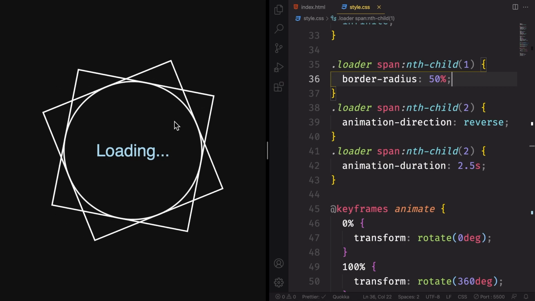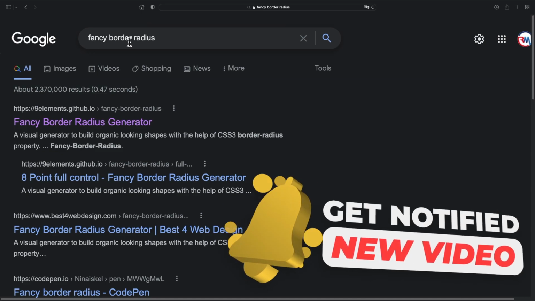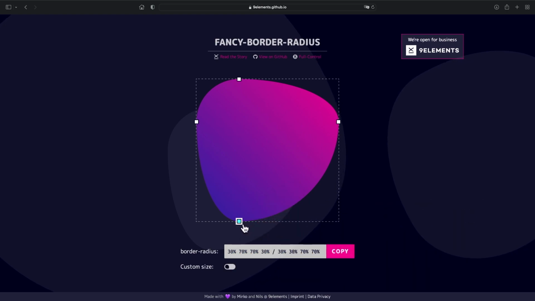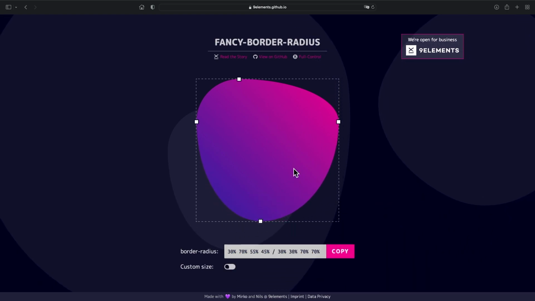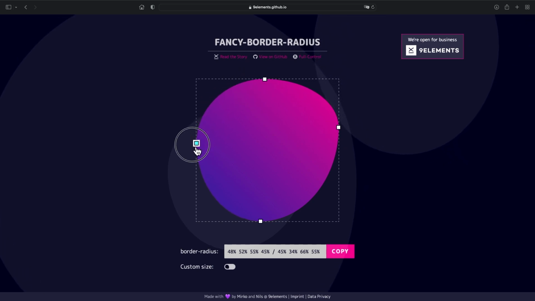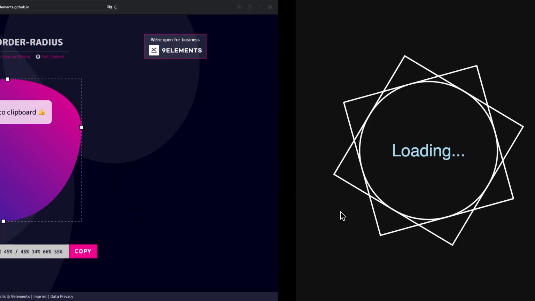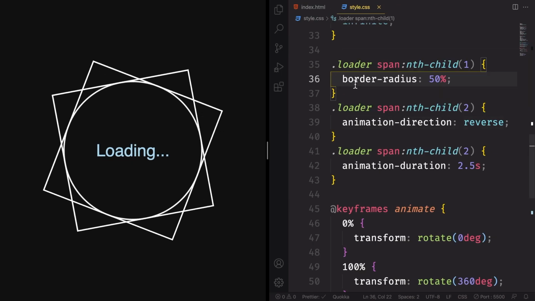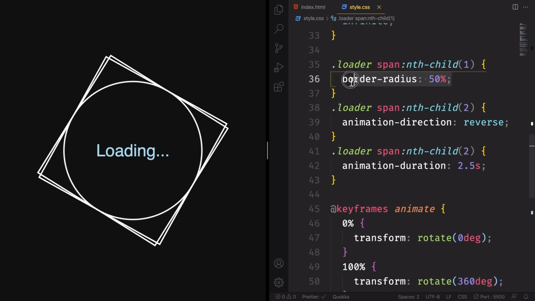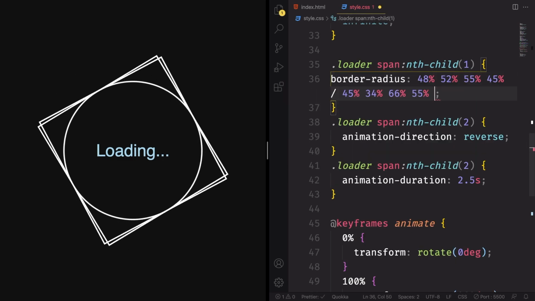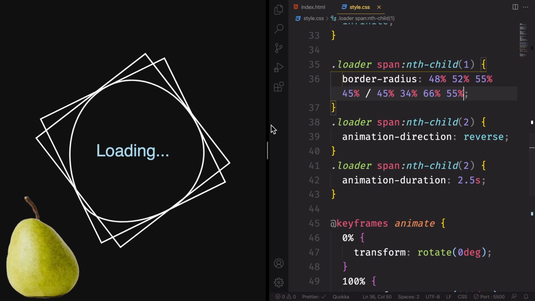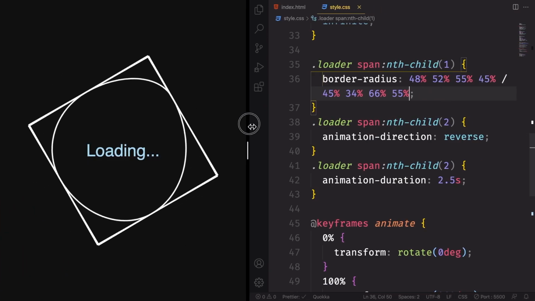All right, we don't want those round and also those squares. So let's look for something weird. Fancy imperfections, okay? Fancy border radius. Let's come to here and make some art in here. I think this one's good enough. Let me delete this one and paste this border radius here and see what we have. Border radius, paste it here. And yeah, we have a fancy imperfection, okay? The first one, nice.